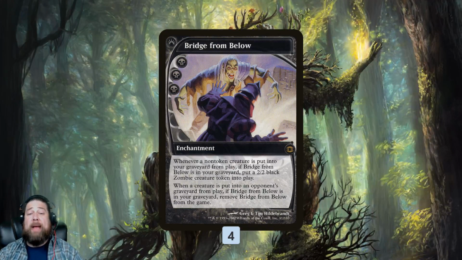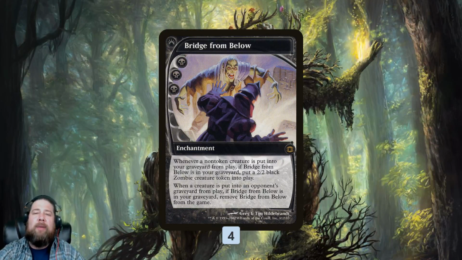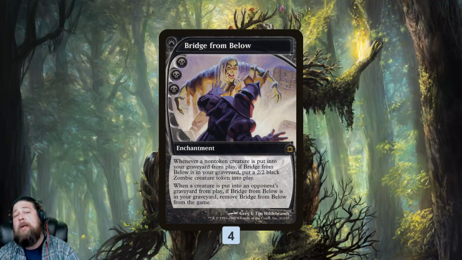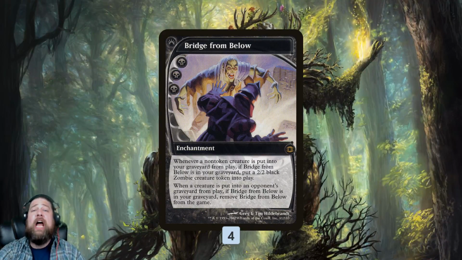And then there is a drawback. When one of our opponent's creatures goes to the graveyard, we have to exile all of our Bridge from Below. So there is a bit of a drawback, but we have some ways around that. And plus, if we can just get a turn with a couple of bridges in our graveyard, we can really go off.